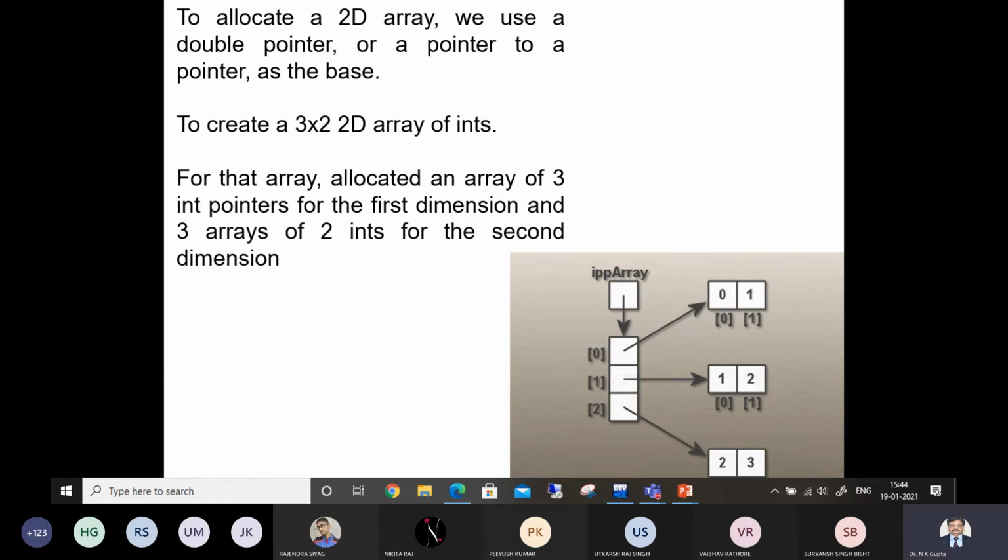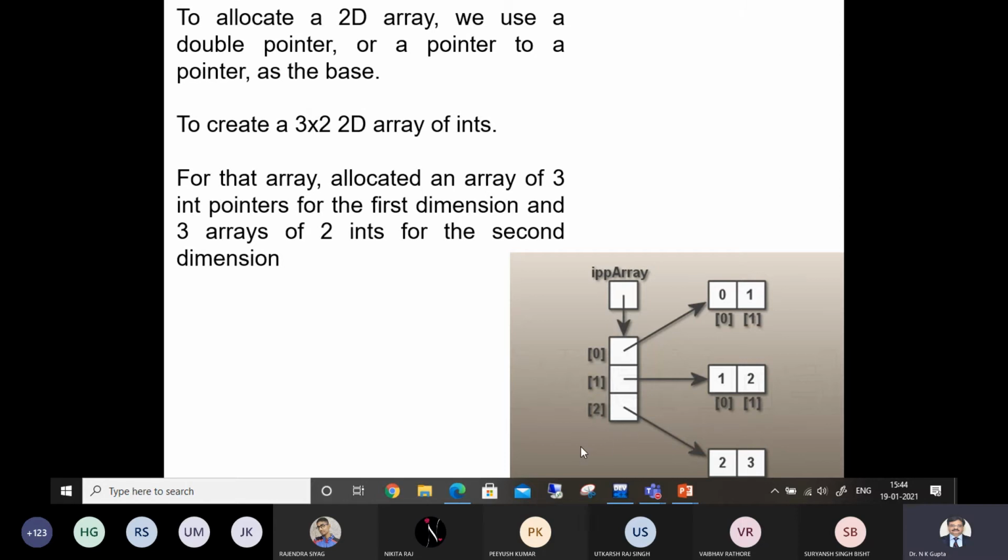Yes, sir. Got it? Yes. Now, how do I create this array? Nothing is existing in the memory. How do I create this array of pointers? These are an array of pointers. So how do I create them so that they start existing and start pointing towards these rows? So what should I do?